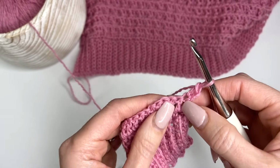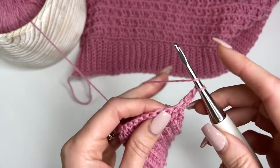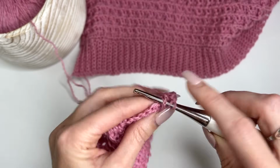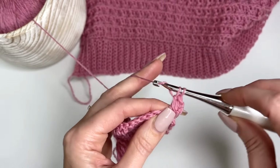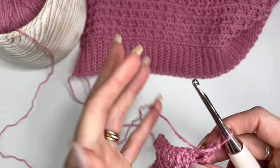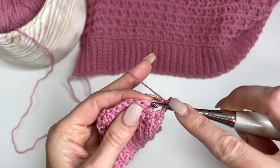And then in the very next stitch right here, we're going to work a front post double crochet. So yarn over, push your hook under that stitch, yarn over, pulling up a loop, yarn over, pull through 2, yarn over, pull through 2. And then we'll work a double crochet in the next 2.